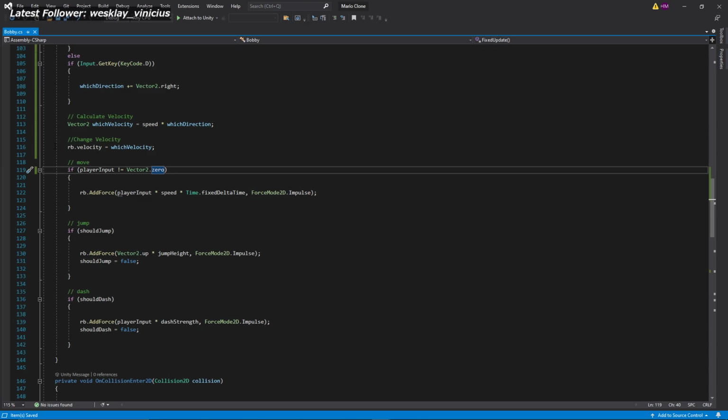Maybe because of this. They're saying that the rigid body velocity should equal this variable here. But because we're adding forces here, it's messing with that. It might be just a logic error. I don't know. My logic error.